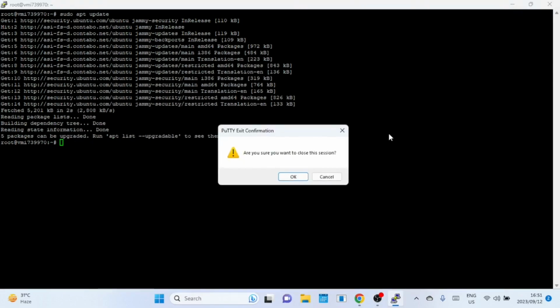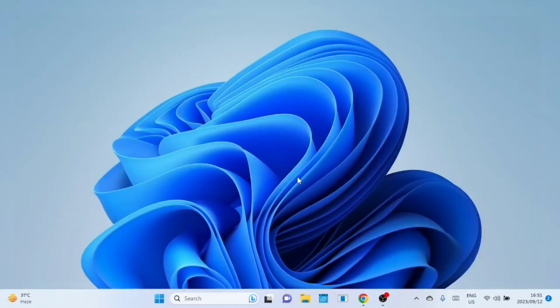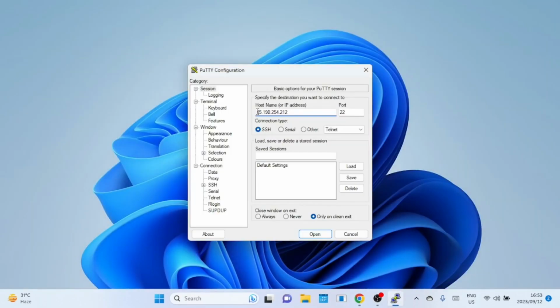If you want to connect to your server without entering the username the next time you connect using PuTTY, you can do this. Enter the username in front of the IP address plus the @ symbol. One of the handy features of PuTTY is the ability to save your SSH connections for easy access in the future. Here's how to save a connection in PuTTY.